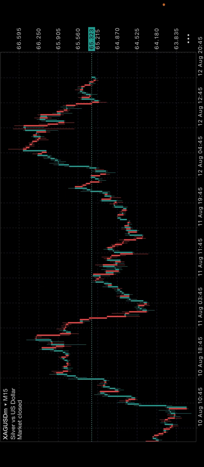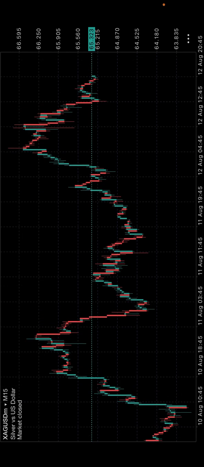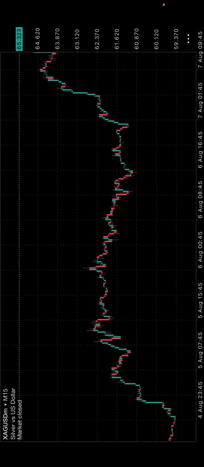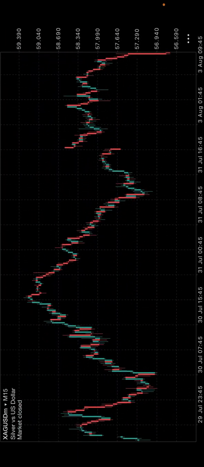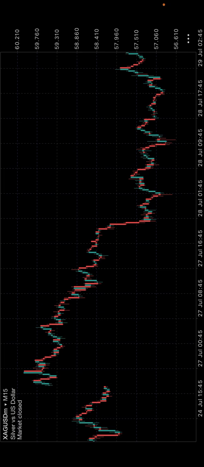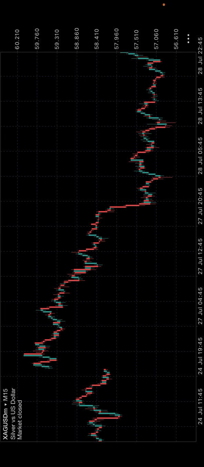So in this scenario, you see that the market is making higher highs and higher lows. What we call this is a bullish structure. Let me look for where I can explain a bearish structure for you. Okay, this is a definition of a clear bearish structure, when the market is making lower highs and lower lows. As you can see, the chart is creating lower highs and lower lows.